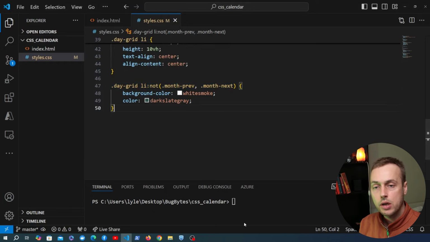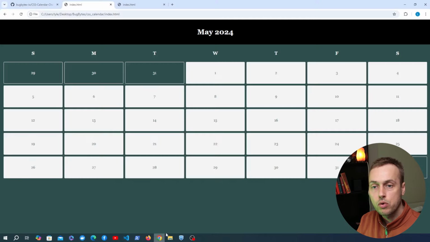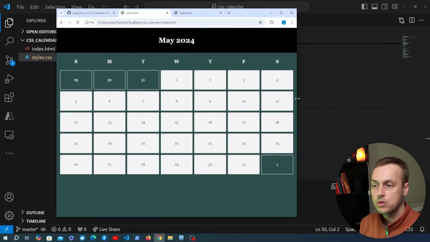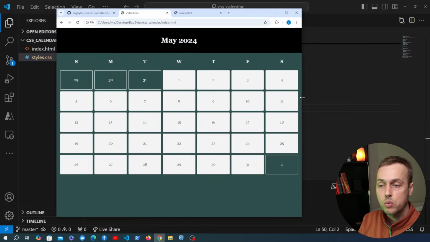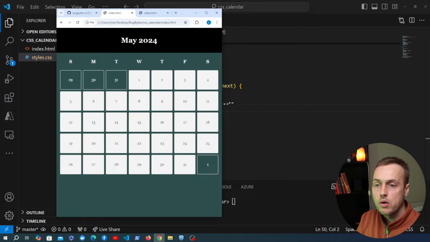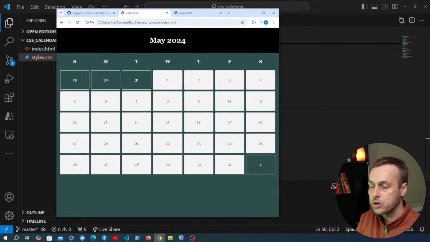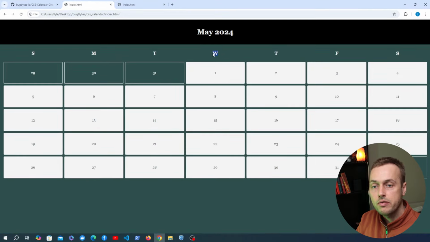Now to finish the video, we're going to add some styles to make this a little bit more responsive. If we look at the page just now and we make this smaller, you can see that it does actually resize quite nicely, and that's because CSS Grid is actually very flexible with this, and it works quite well out of the box already, and it retains that calendar look on smaller screen sizes. So the only change I want to make is to not show this abbreviated name on larger screens, but to actually show the full day name, such as Sunday and Monday.